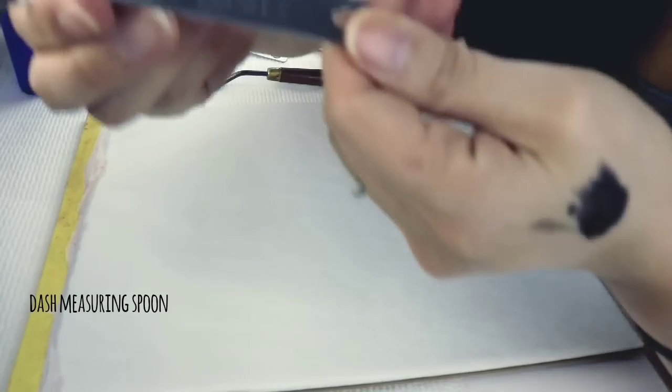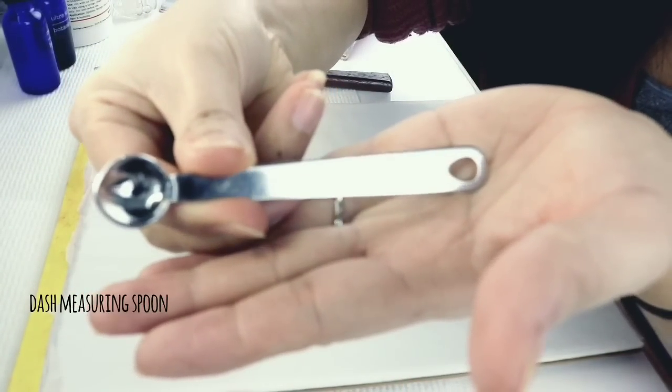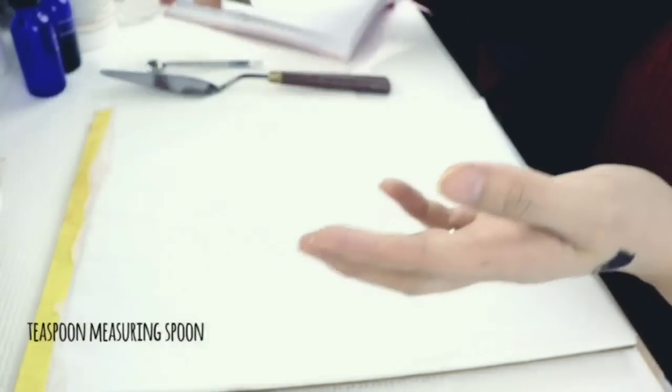We'll be needing two different measuring spoons. The first one is a dash measuring spoon to measure all your powder pigments. And the second one is going to be a teaspoon measuring spoon.